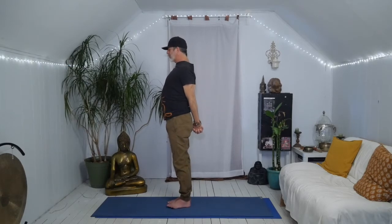Let's interlace our fingers behind our back. Squeeze the shoulder blades and elbows towards one another. You can draw the knuckles towards the floor, or maybe they come off the lower back. And then let's move the head a little bit. So let's draw the right ear towards the right shoulder. When you do this, focus on the top of your left ear and lift that up towards the ceiling. So the left side of the neck is long rather than the right side of the neck crunching in.